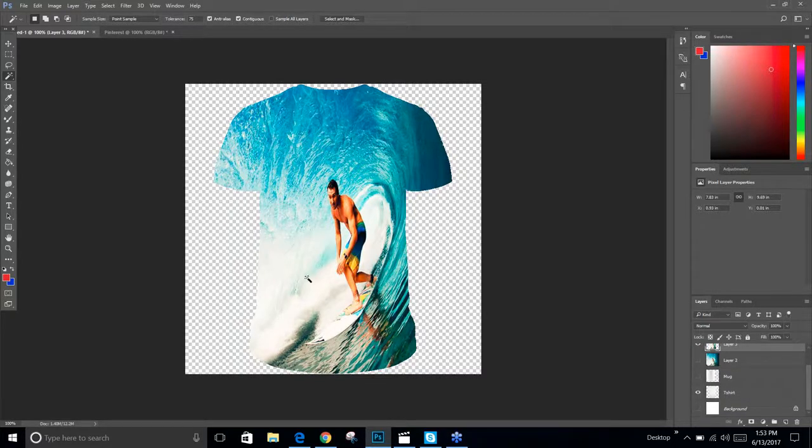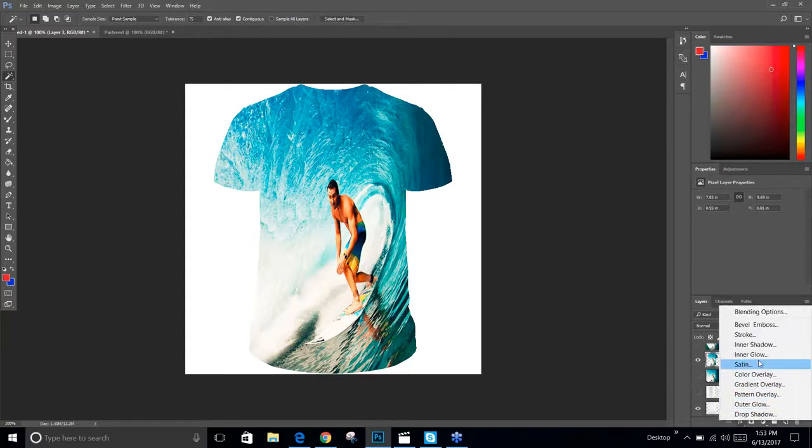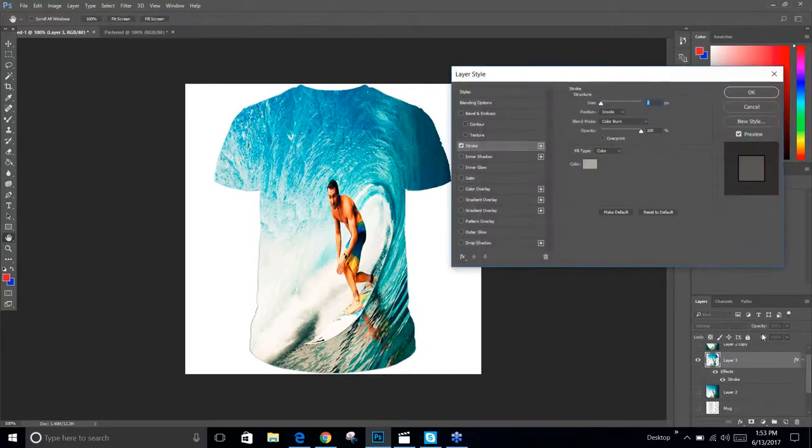This one has a lot of white with the wave rolling over, so you can change the background of your image if you want. Since this is a little bit of a harder edge, and Kelly's video will show you how to do more of a refined edge, what I like to do if I'm going to use this in an ad is simply put a stroke on it, and it gives it a little bit more definition.